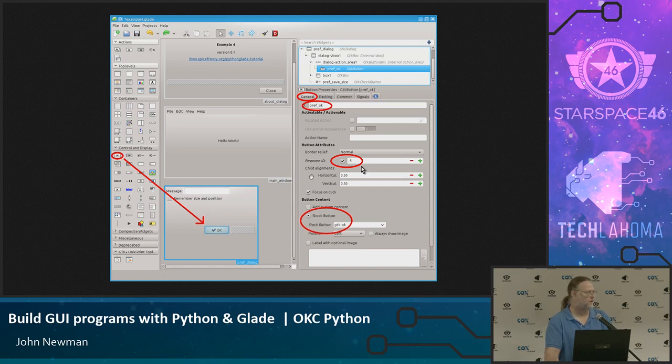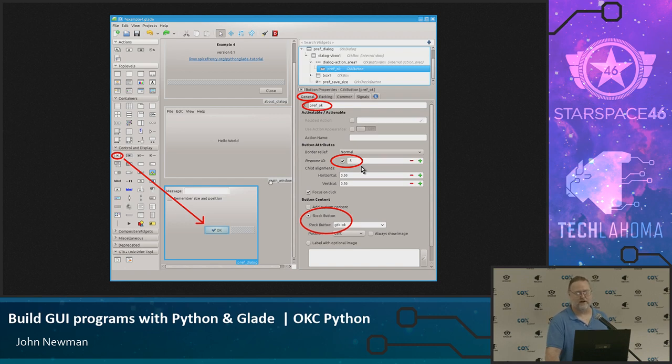The undocumented thing here is if you want your dialog to exit, you have to put in a response here. The responses aren't well documented, but in the source code I included the URL you can go to find the list of valid responses. They've set it up so that negative numbers are the stock items, and if you want to use your own custom item, they're positive numbers. If you ask me, they should have a drop-down window here with an option that says custom value, but they didn't ask me. They'd have saved us all this trouble if they just asked me.